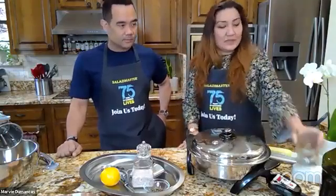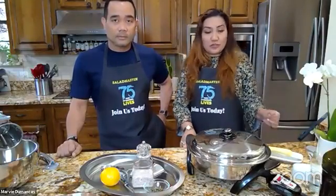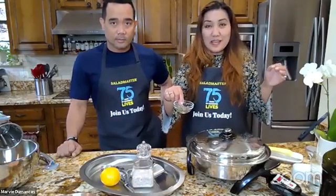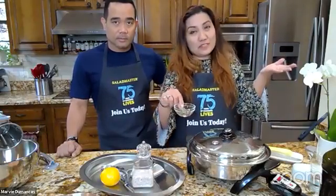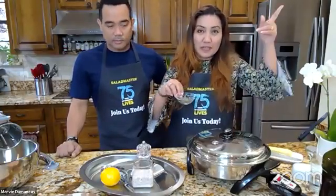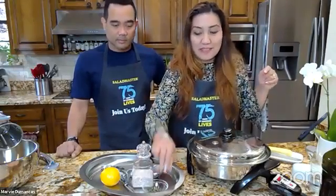So the very first thing — just so you know, this is actually a tablespoon and a half of capers. You can be okay with just one tablespoon, but I personally love capers. Every time I go to a restaurant and I get a dish with capers, I always ask for extra on the side. There's this place that we love — when they see my face, I say I like extra capers.